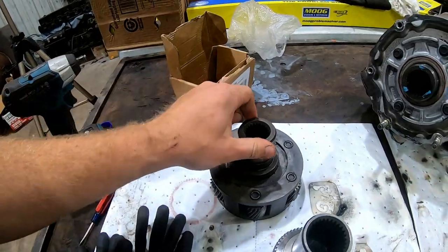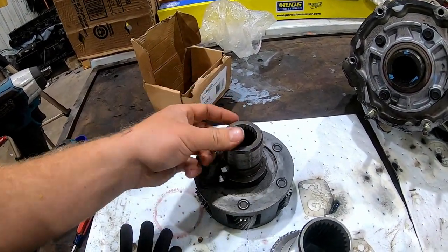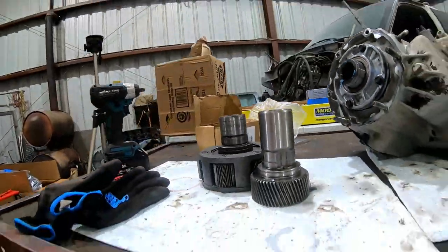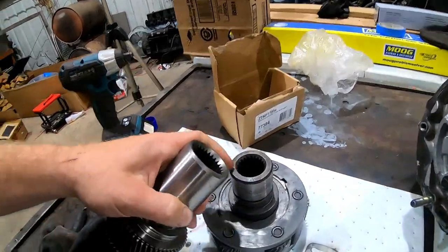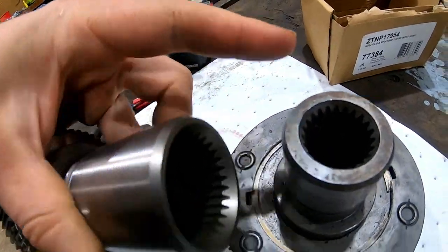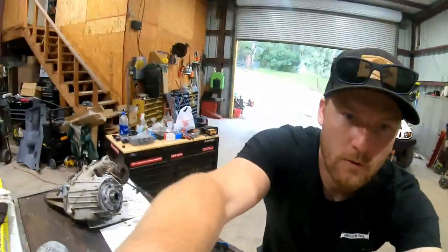This is the input shaft out of the transfer case that I used on the green truck. I swapped over the input shaft. This is the only difference. Everything else is the same. All good to go. This will stick into a stick shift a little bit farther, that's why it's taller. But you can see right there, 29 spline for the new one, 23 spline for that one. Show you guys real quick.